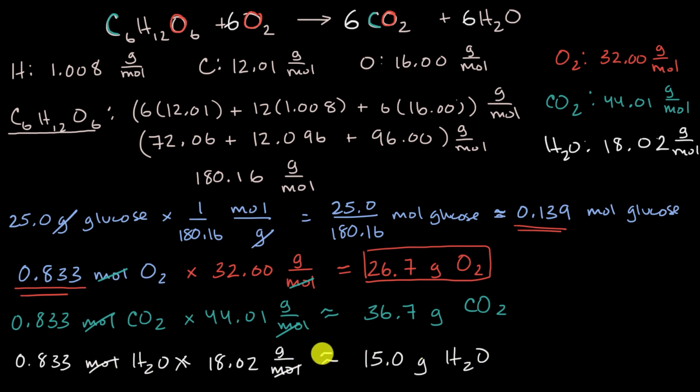And we're done, which is pretty cool. This is really useful in chemistry to be able to understand, based on a balanced chemical equation, hey, if I have a certain mass of one of the inputs, one of the reactants, how much do I need of the other? And then how much mass of the products am I actually going to produce? All of which we just figured out.